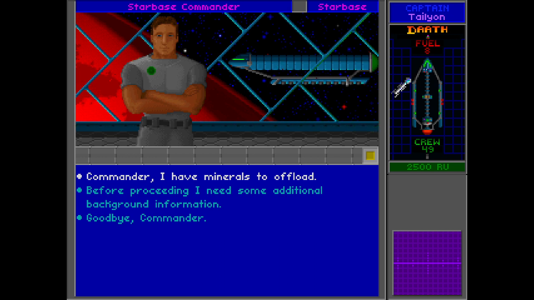This episode is going to deal with a lot of probably discussion with back history and the different races. We do have some changes, obviously. You can see we have 25 RU. That is actually the money in this game, as I described in the previous video, to build ships, buy crew, and anything else that we might need in the game. So what we want to do, we do have some minerals, so let's go ahead and offload these.